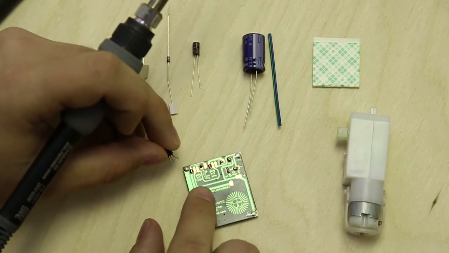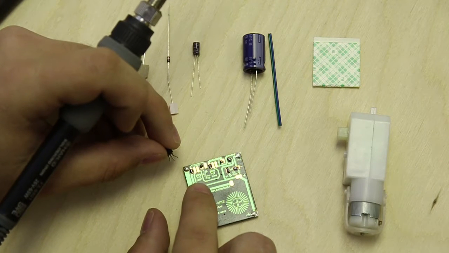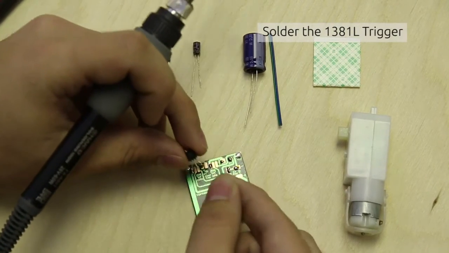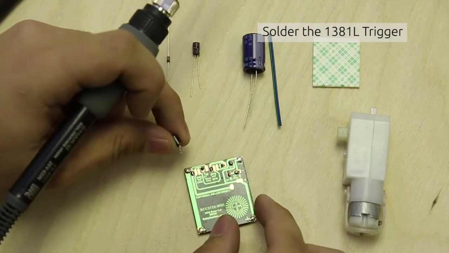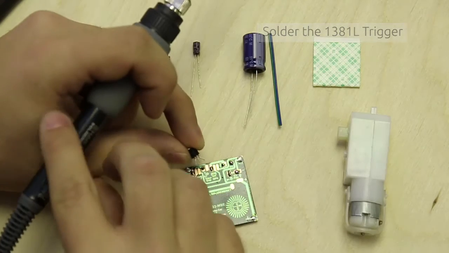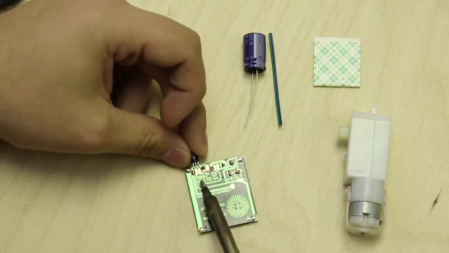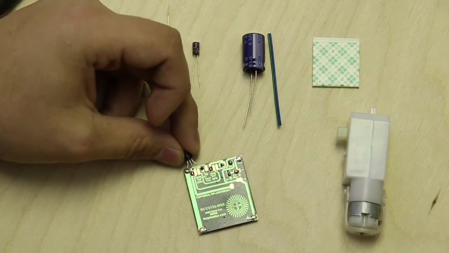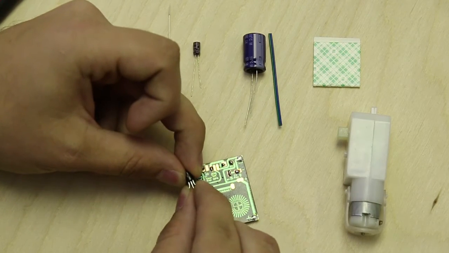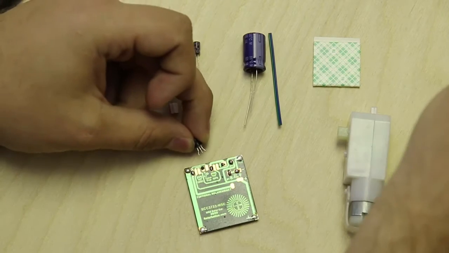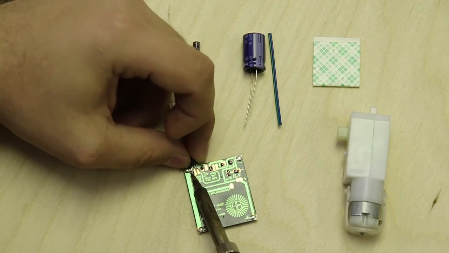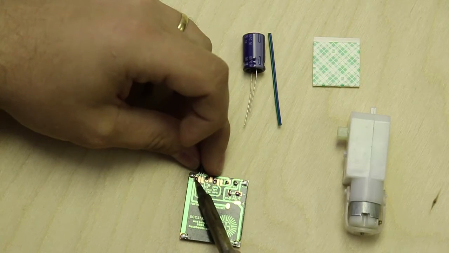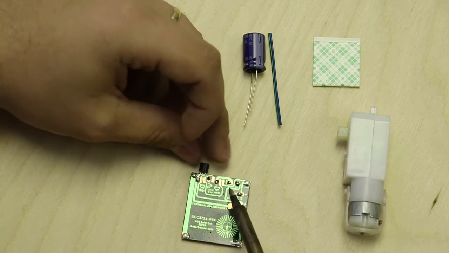We have to be careful to pay attention to which way the level trigger and transistor go on the board and to make sure that you are actually using the correct component. The level trigger goes face down and we're just going to hold this and solder the first lead in place. You can also see that these pins are spaced farther apart than the actual pads. So what we need to do is give them a bit of a squeeze to bend in place. We're now going to solder this on the board.